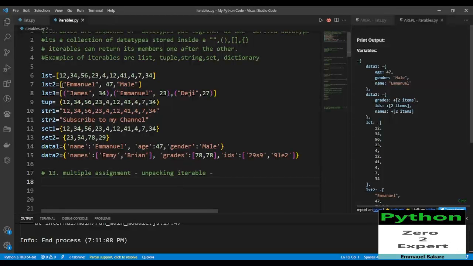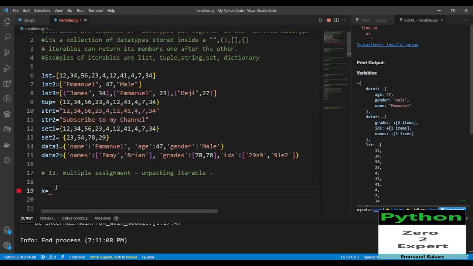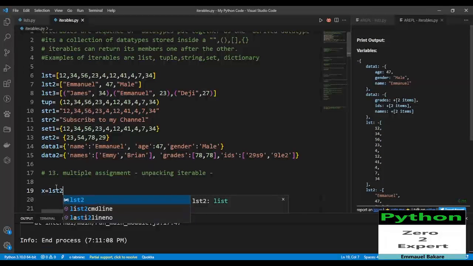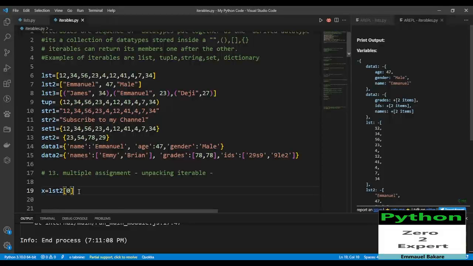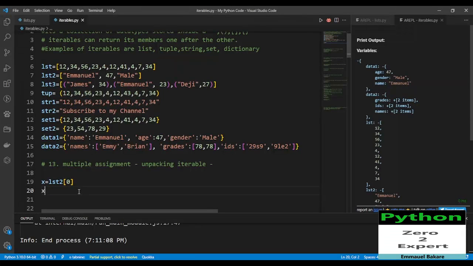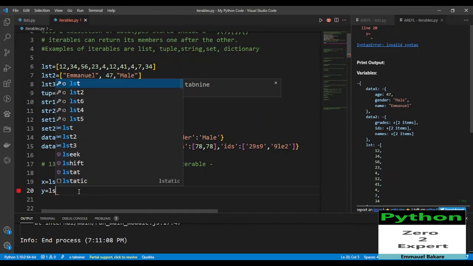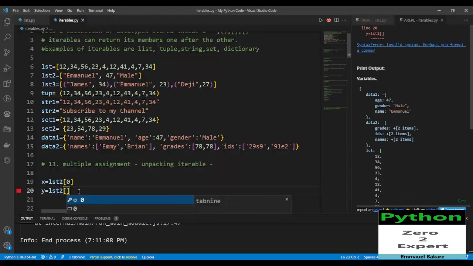If you want to put the contents or items in an iterable into other variables, the normal way to do that is to say X is, let's do that for ls2. I'm going to put the first item in X, and in Y, I'm going to put the second item.